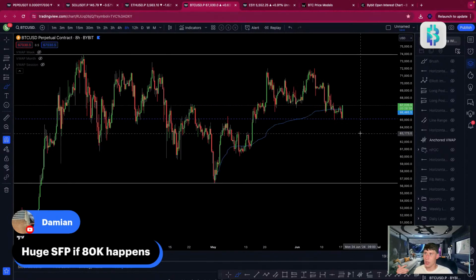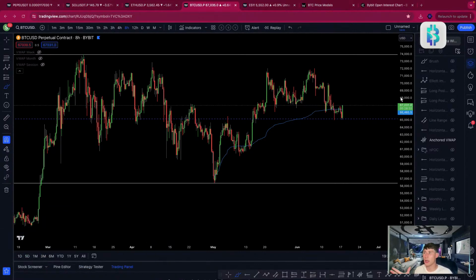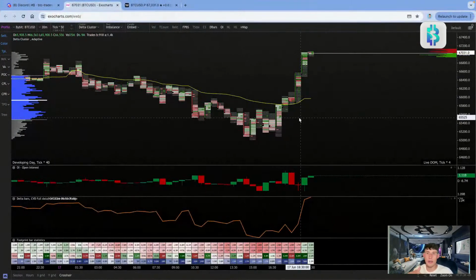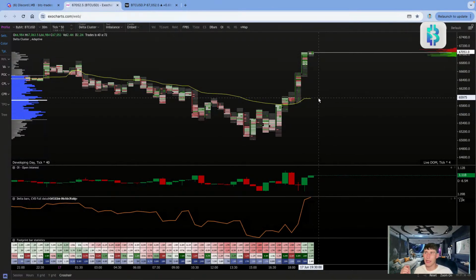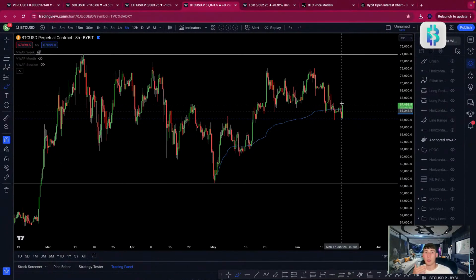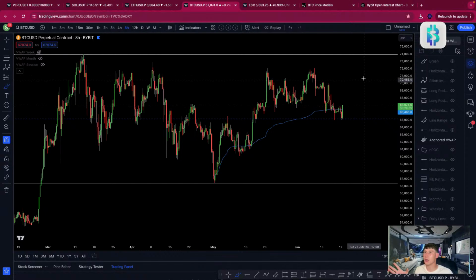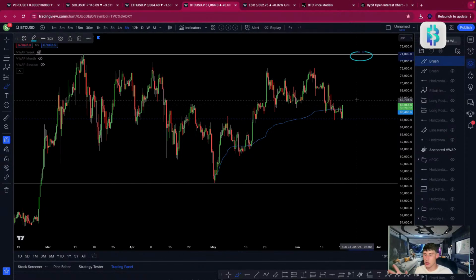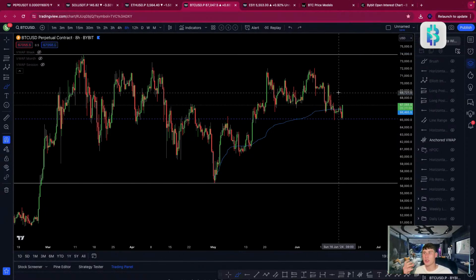But like I said, if we form a failed auction, if we form the swing failure pattern, whatever it may be, that's when I take a look at, I would already be looking at the order flow, but I would like to see how many longs are actually opening up here. If there's only like 10 million longs opening up at all-time high, then I'm not really interested in a short trade. I would wait for a little bit more confirmation. I wouldn't expect that, to be honest. I would expect like 100 million long trades, maybe a little bit less, something above 80 million, to open up at all-time high, just because we know how retail traders work.